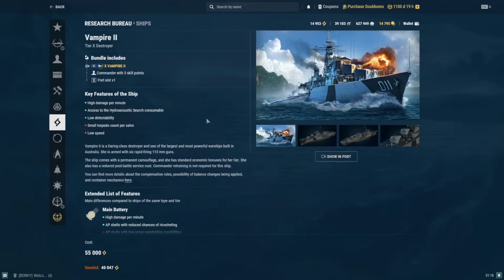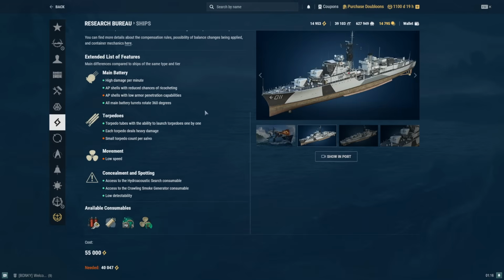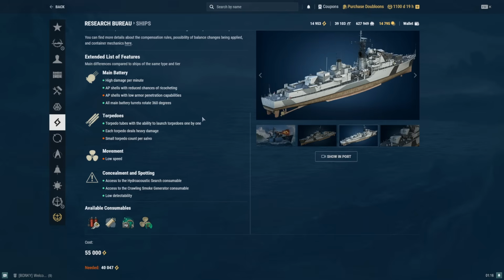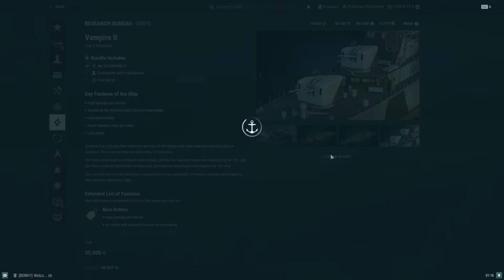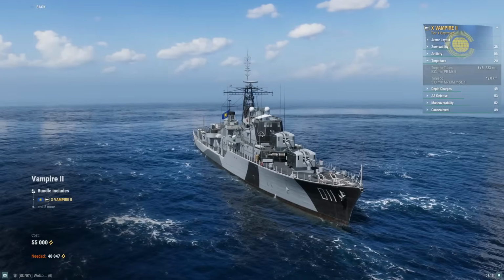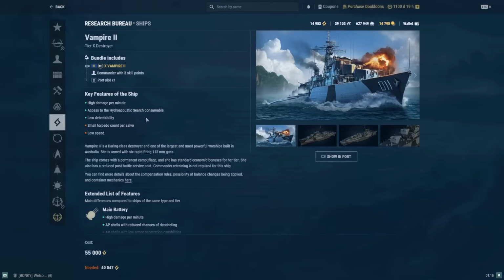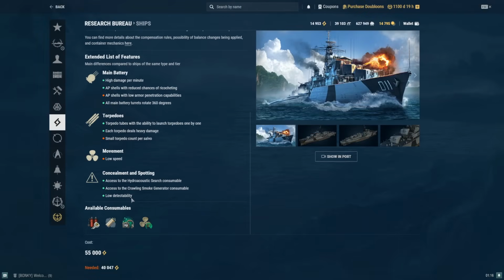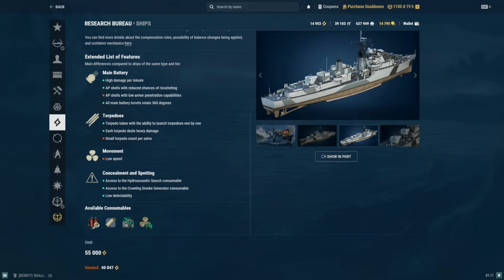The Vampire 2 has actually, I'll let you cover this one. Vampire 2, if you're a fan of Daring, then you should definitely consider Vampire 2. So you get more HE DPM, you actually get much better concealment at 5.8. But the thing is, you trade out smokes, and you only get a single rack of torpedoes. Otherwise, it shares the same hull as the Daring, but there's a lot of differences in this Commonwealth destroyer.